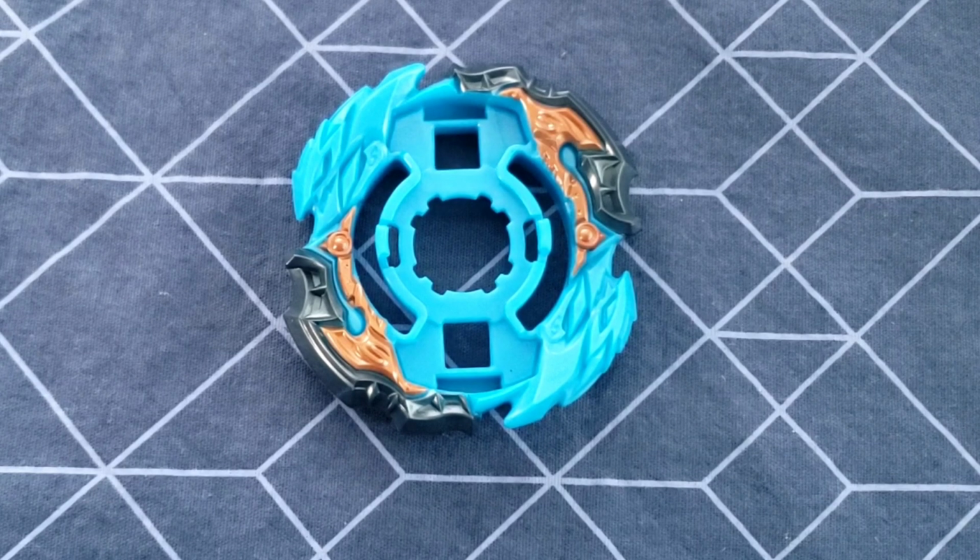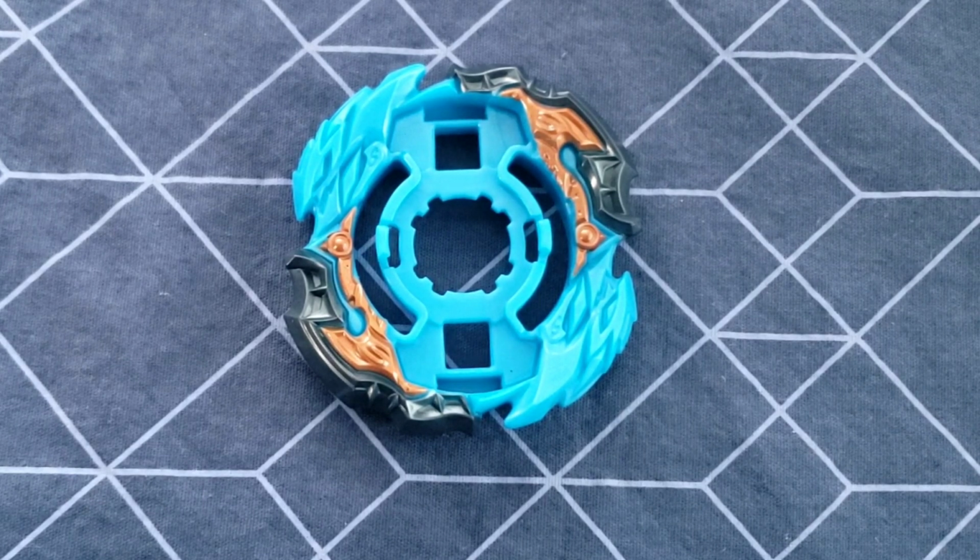Lord as a layer base for Hasbro's Hypersphere system isn't really the strongest. Is it terrible? No. Is it really good? Also no. It's kind of just in the middle in terms of Hypersphere, and maybe in general it's kind of eh. But nonetheless, this recolor does look pretty cool.